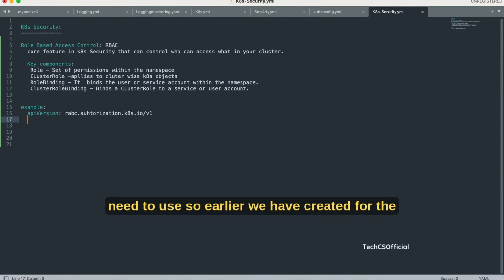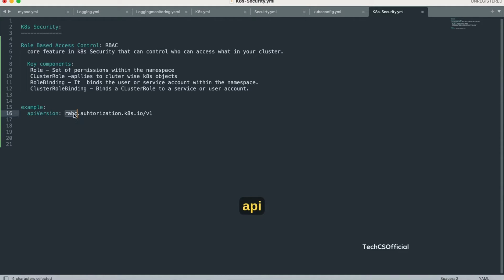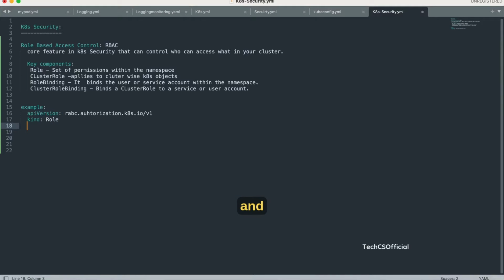Earlier we created pods with v1 and deployments and replica sets with apps/v1. We are not using those here since it is role-based access control, so we need to use this security API version. The kind is Role, which is the type of object we are trying to create. Then there is metadata.